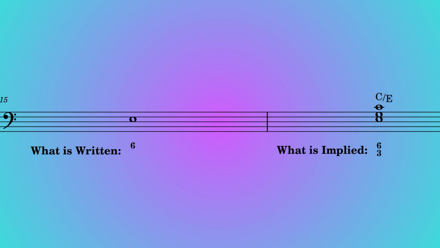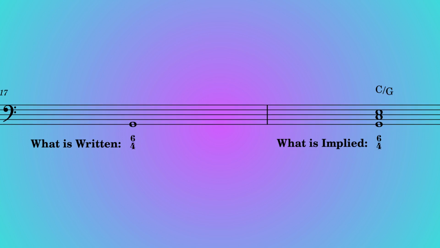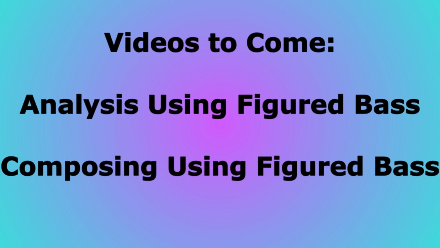Similarly, with the first inversion chord, a 6 and a third are necessary to complete the chord. The 3 is omitted and only the 6 remains. The second inversion chord is the only chord that shows all of the information by having both a 6th and a 4th for the figured bass, indicating that those two intervals are needed above the given note. To keep this video from being too long, I will craft a separate video that will analyze an excerpt using figured bass, as well as go through the process of realizing a short example of figured bass.